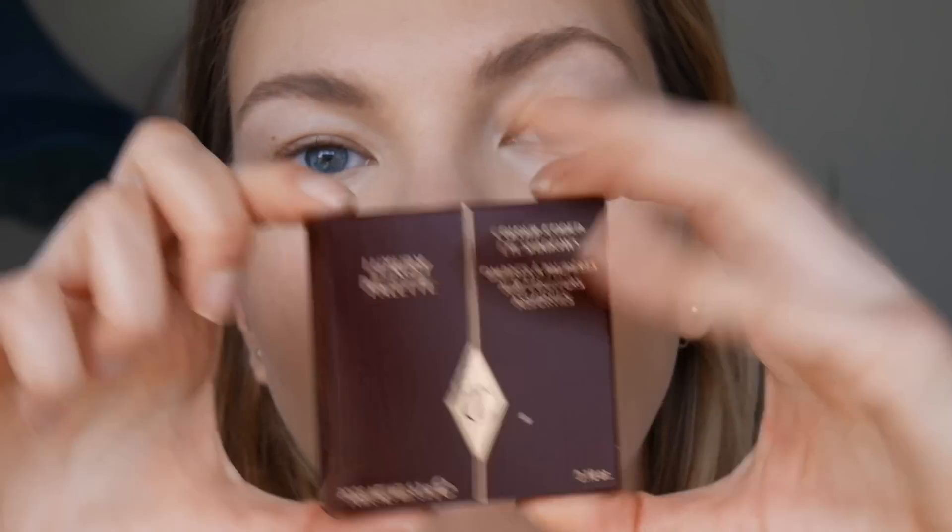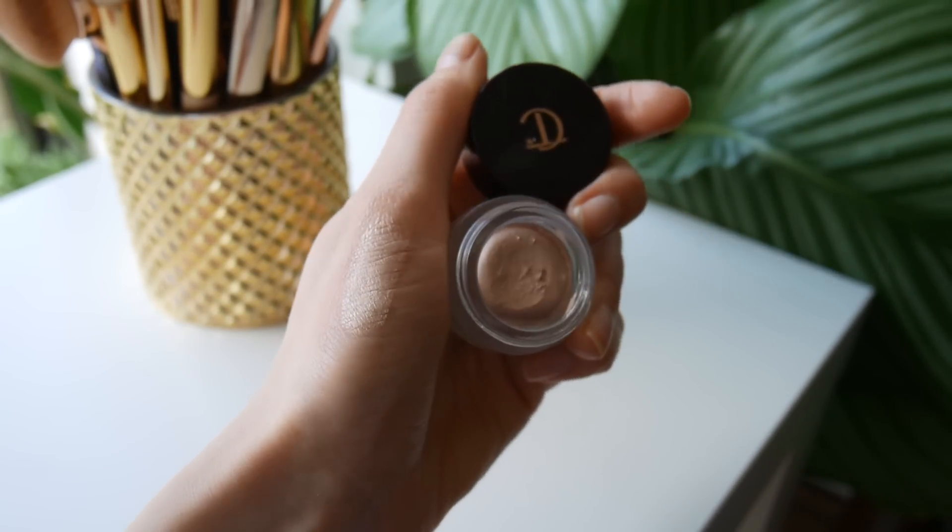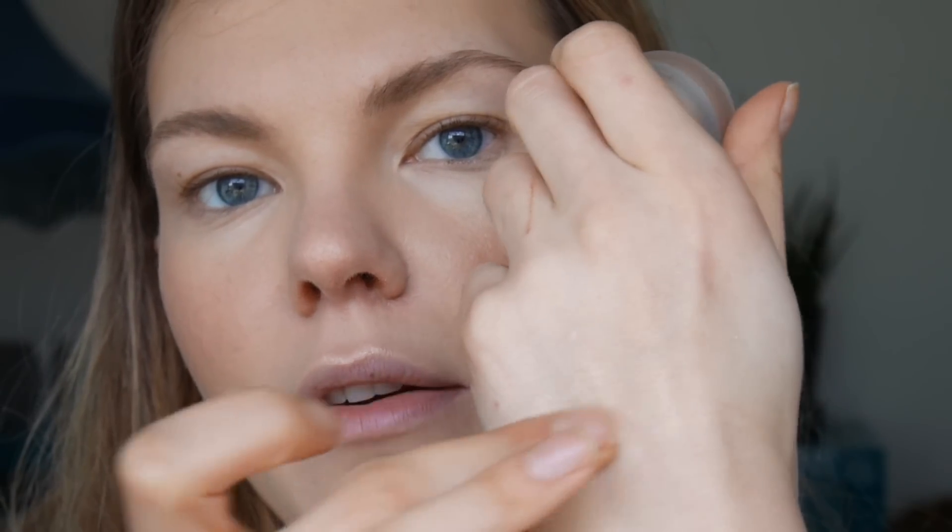The next product is the one I'm most excited about because it's the reason I even placed the order — the new Pillow Talk eyeshadow palette. It just looked so pretty: beautiful nudes, a shimmer, two mattes, and two shimmers, one of which is more of a chunkier glittery shimmer. Another product I use quite often is the Eyes to Mesmerize paint pot in the shade Jean — it's a very soft, creamy eyeshadow in a beautiful champagne color. Charlotte actually did a tutorial for this palette so maybe I'll just follow that.